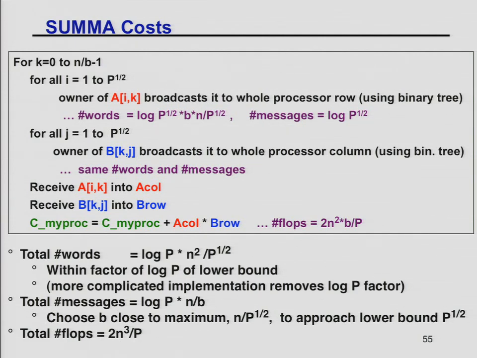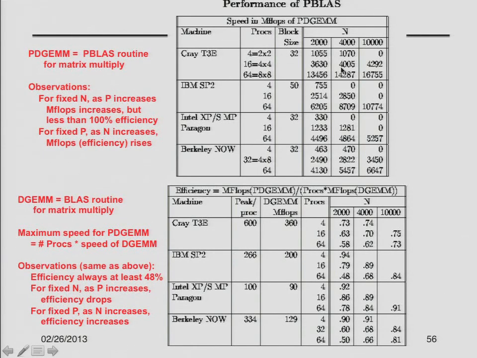So let's look at some performance data and see whether this corresponds to this model. And so this is some old processors, but it doesn't matter so much. It tells us the story that we expect. And so what I'm going to show you is some performance data on a bunch of different machines for a bunch of different processor sizes, not very large, mind you, but like 4, 16, 64 processors. And there's a particular block size, b, chosen here by tuning it. And for a whole bunch of different matrix sizes. So this data tells you the raw speed. I think it's more interesting to look over here, which is the raw speed divided by the upper bound.